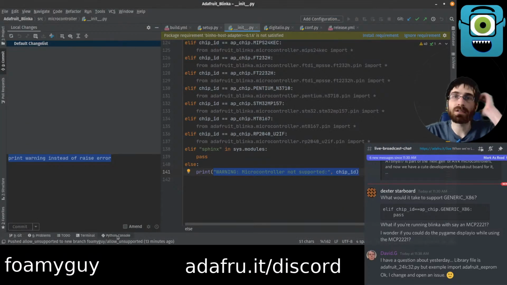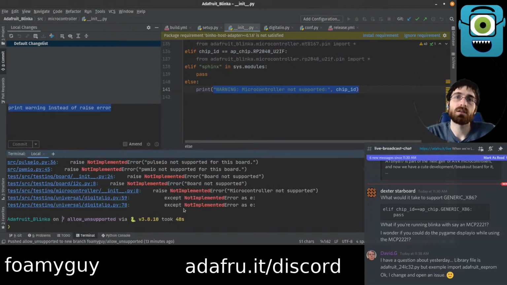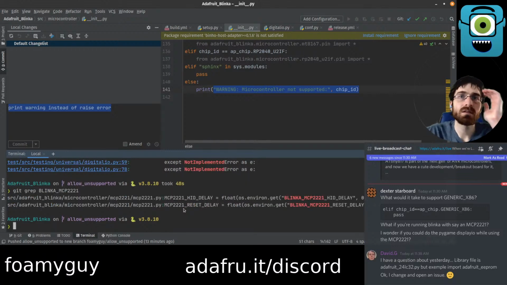This is a good question, Dexter. Thank you for asking, because with that device, it does give your laptop I/O pins, and it does make a lot more sense to support generic x86 in that case for sure. My guess is there's some case built out for it that's allowing it to work today.